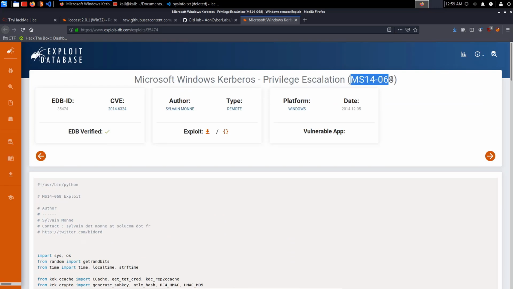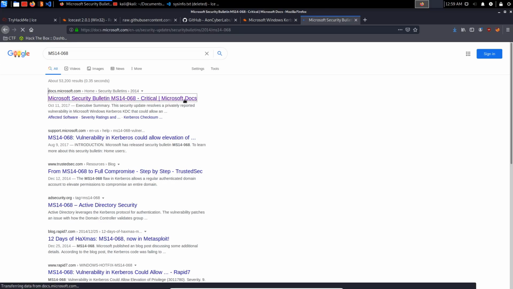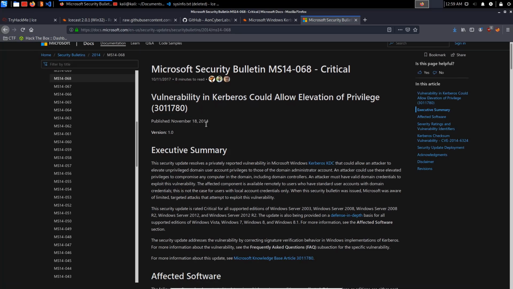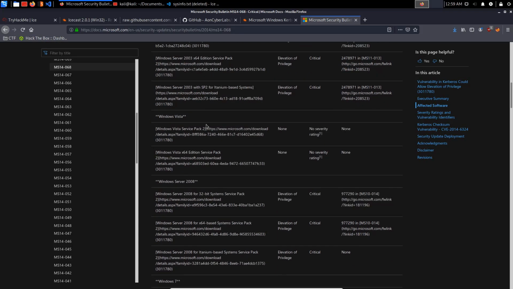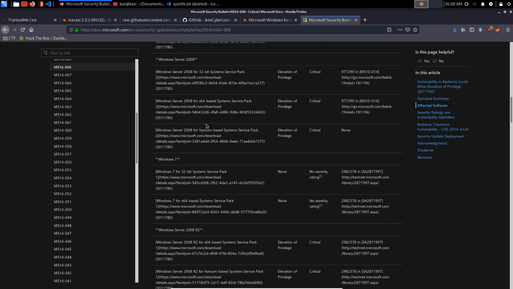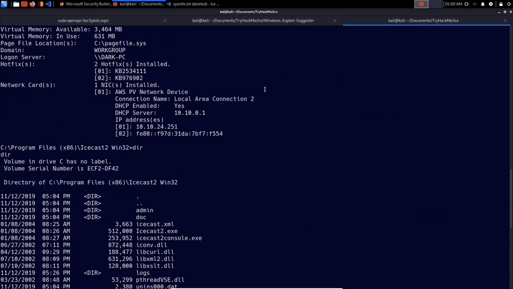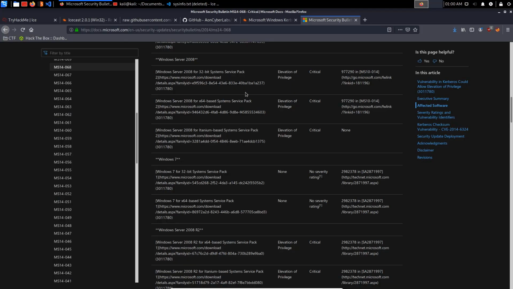All right, so this is a Python exploit, and let's take a look at what information we can find regarding this particular exploit. So let's search Google here, and I'm not sure it works. It might actually work on Windows 7. So affected operating systems: Windows Vista, Windows Server 2008, Windows 7, 32-bit system service pack. It's not listed here. There aren't any hotfixes installed on the system because we actually didn't see any here. Yeah, hotfixes only KB253111. Yeah, okay, so hold on. Let's just see if this is the one we're looking for.